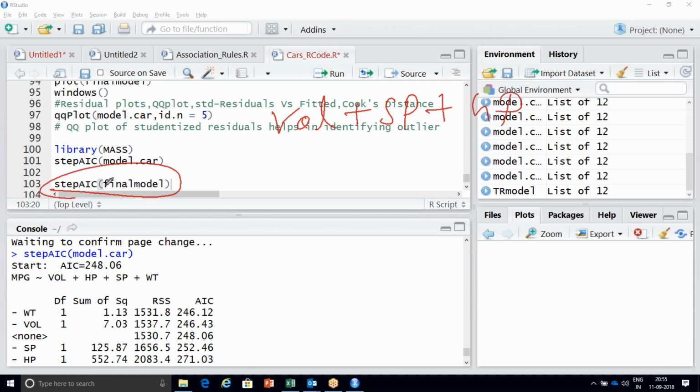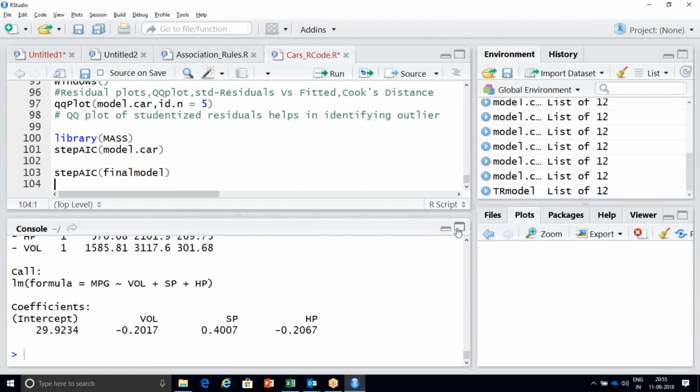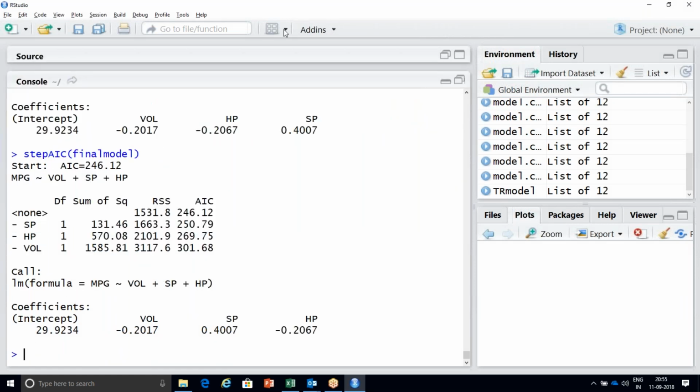If I pass this line, then obviously it should go for the next iteration. Consider that I'm taking an example: volume plus SP plus HP. So you can see here it has stopped at this point only.